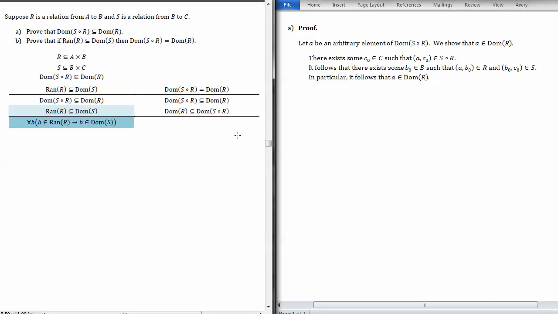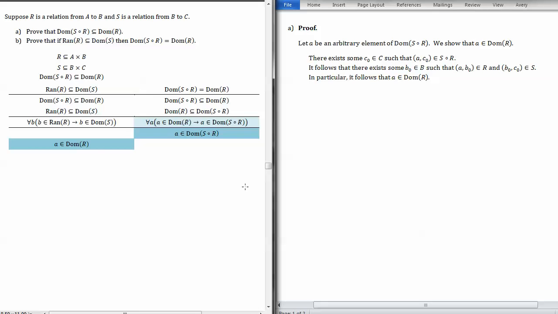And from this given here, we use the definition of subset to get that statement. And similarly, the definition of subset with our goal gives us this. I've used B over here because I'm talking about something in the range of R, which is the set capital B, so that makes sense. I'm using letter A here because I'm talking about something in the domain of R, which would be in the set capital A. All right, so we'll let A be arbitrary and do direct proof to get a new given of A in the domain of R.